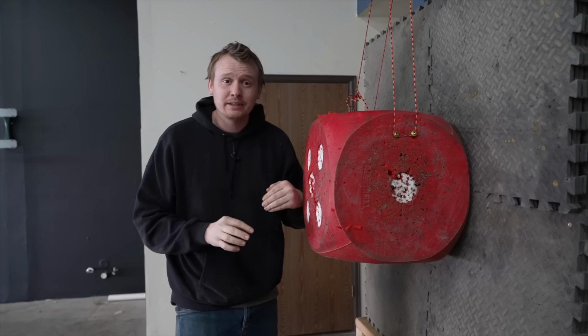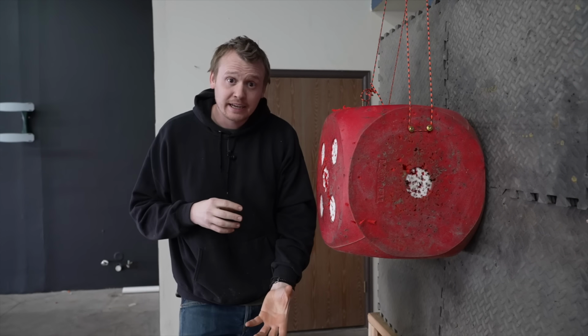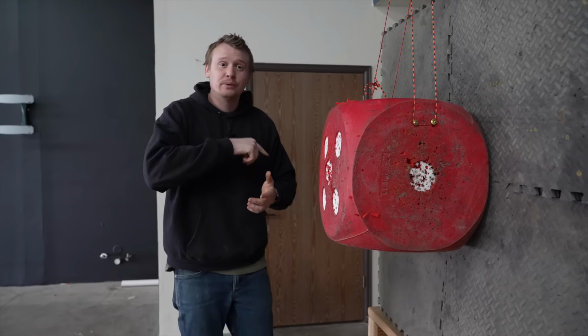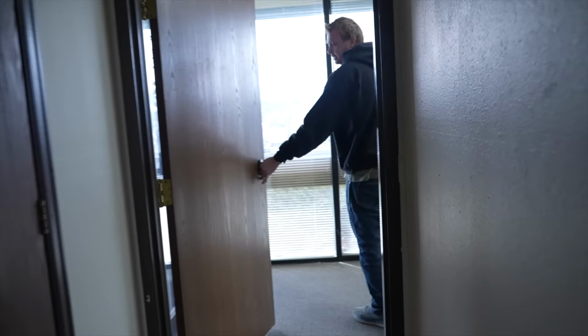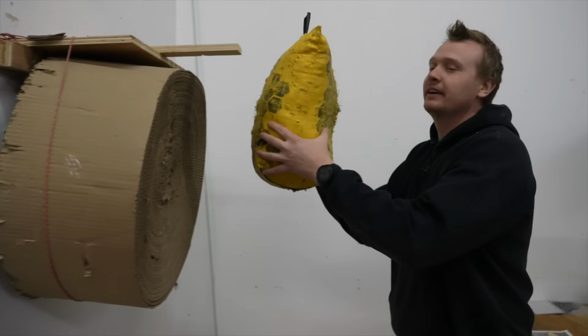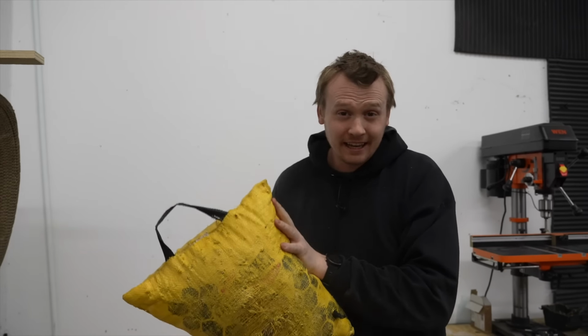And if you wanna drop down even lower, there is a target called the yellow jacket target, and they have a small version of that that is ridiculously cheap. I'm gonna show it to you. I've got it in the other room. So we have this yellow jacket target right here. It's this little bag target, and this thing can take a beating.